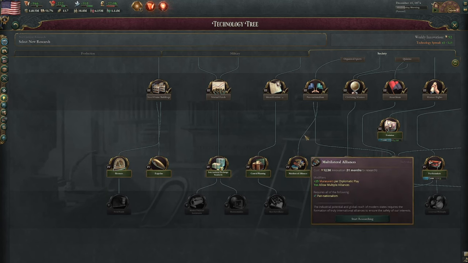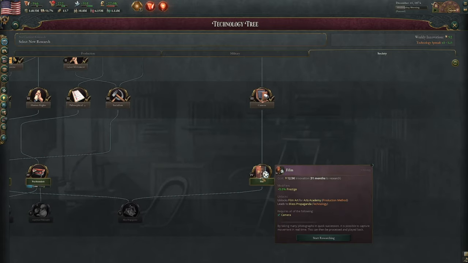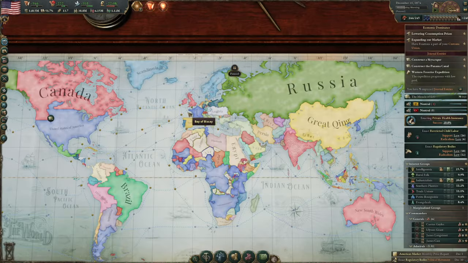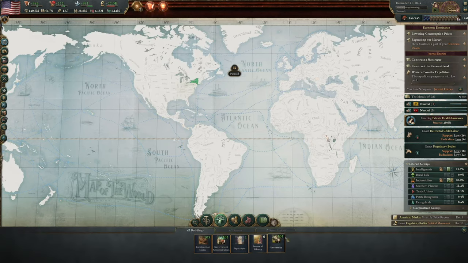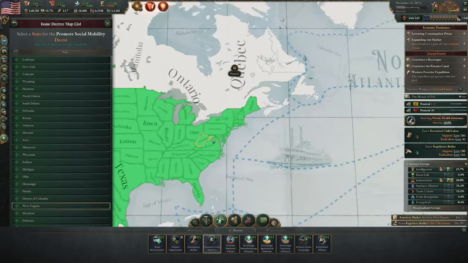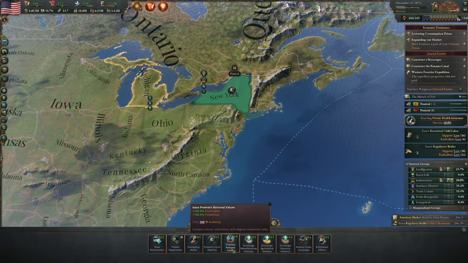Or, I mean, multiple alliances would be great if we could actually have an alliance. God damn it. We could also do mass propaganda technology. Our literacy is starting to go up. And authority-wise, I think we go for a decree to promote social mobility, and we'll do it in New York. We can go for another one, actually.